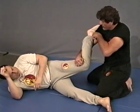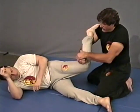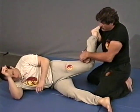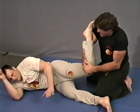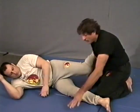Then I'm locking up in here. The foot is up on my shoulder area, and I'm down by the knee area here. Now, what I want to do is I want to pull the leg towards me so it's completely extended. I'm going to push down on the knee, up with the foot area, and I'm doing it like this.